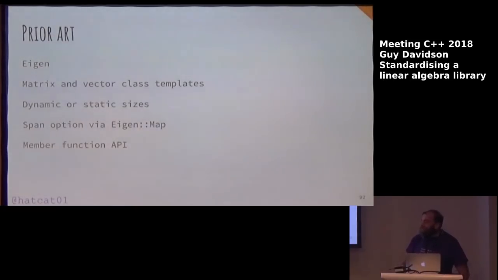Actually, that's the thing I dislike about Eigen, is it has an API that's defined entirely through member functions, and we've got bad experience of rich member function API for classes like string. And we don't want to repeat that with linear algebra. You know, once is enough. Not even once is enough, in fact.